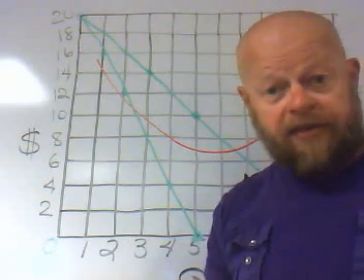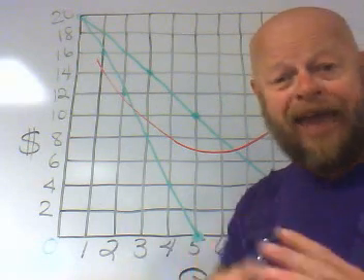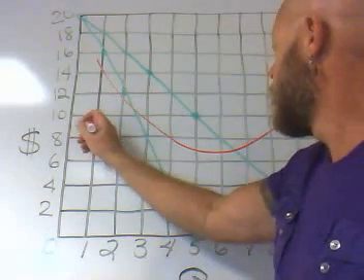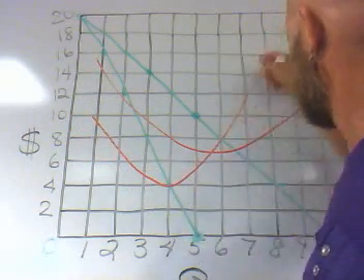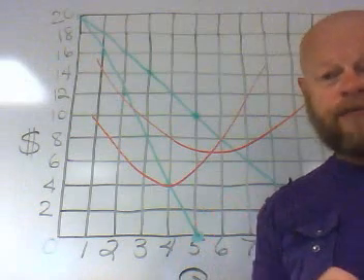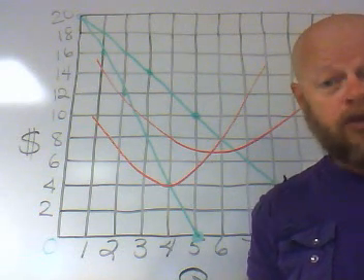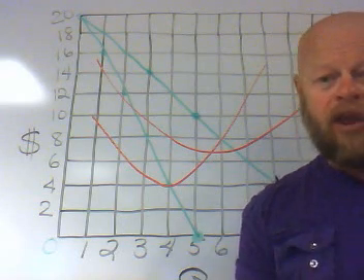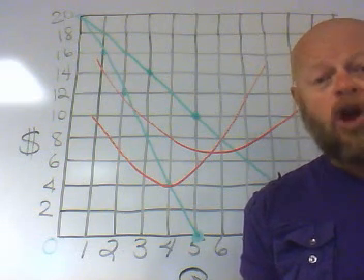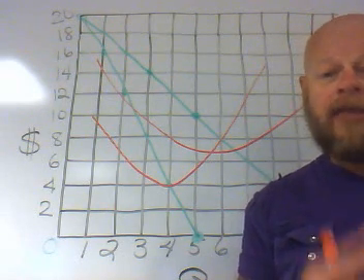So, assuming that I've done that, I've completed my cost table, I've plotted those points, I'm now connecting the dots, and I'm going to add the marginal cost curve to this graph. Okay, you've now got 4 lines. You've got 2 lines that give you information about consumers, demand and marginal revenue. And that also gives you information about money coming in. That's why they're green. You've got two more lines that represent cost. That's your money going out, what it costs you to make or provide this good. And that's the average cost curve and the marginal cost curve.